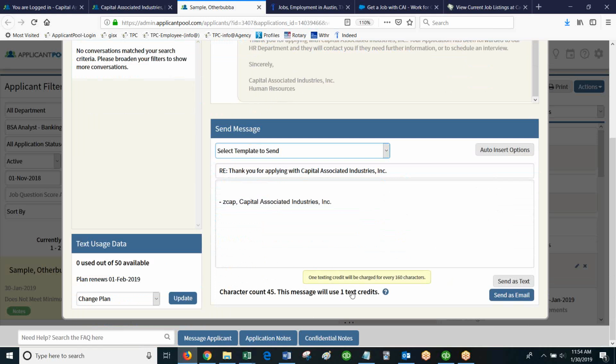If it's a super short message, it uses just 1 credit, and you're able to send it as a text message as long as the applicant hasn't opted out of text messaging, or even if they don't have a telephone number that's indicated as being a cell phone number.